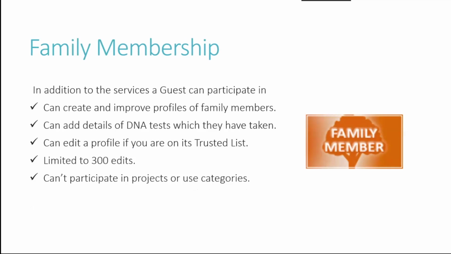So then the next level up is family membership. In addition to the services that you can get as a guest, you can create and improve profiles of your immediate family members. And you can add details of your DNA test if you've taken a DNA test. You can edit a profile if you're on its trusted list, and I'll explain what that means later. You're limited to 300 edits, so that's all that you can do. And you can't participate in projects or use categories. So again, it is limited in what it can do.